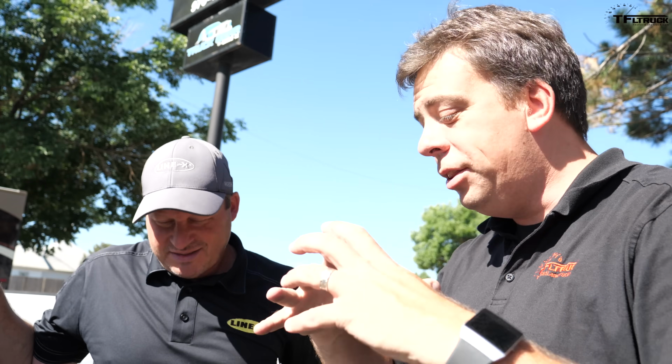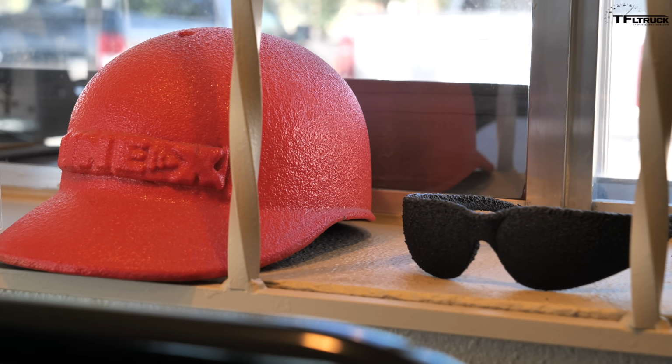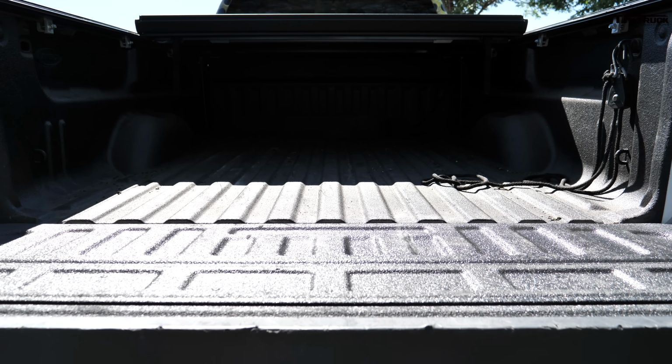The grills, hoods, entire trucks, exactly. We've done entire trucks. You can do it in color. You could do it in premium versus non-premium, like this bed.